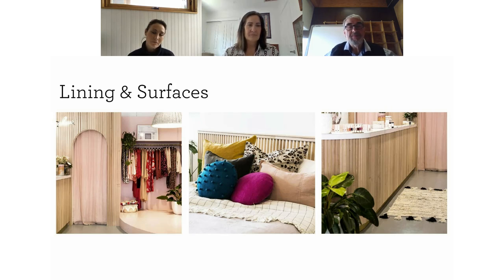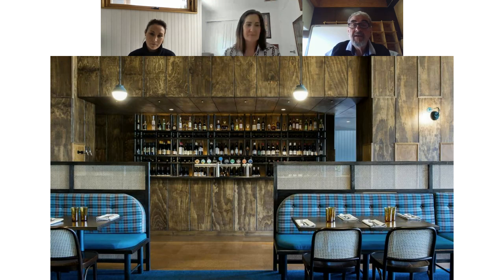Applications. This is one of Porta's. I don't know how old this is, Lisa. Been out for a few years now, this one. About 2 years, I reckon. Yeah, 2 years. A beautiful, stunning thing, from everything from a wall lining to the front of a bar to a bed head. And that bed head in a larger shot just looks magnificent.